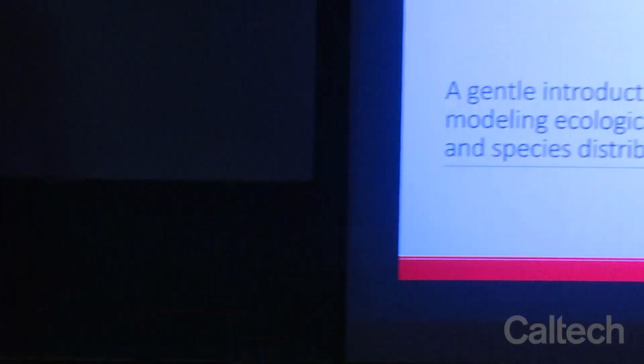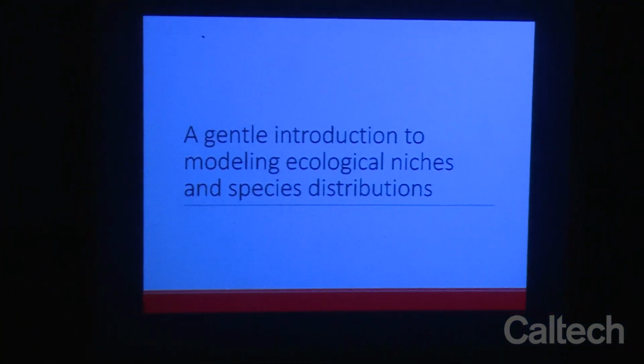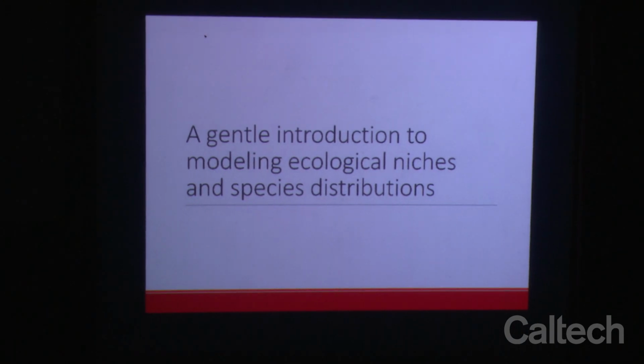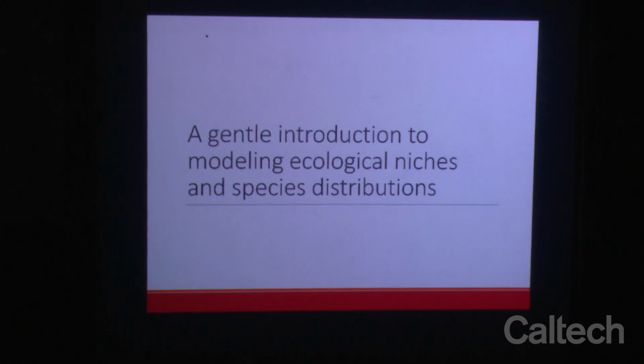And what I want to do here is a little different than what other presenters have done. It's basically to give you a conceptual framework and background in the topic of species distribution modeling. I'm going to be a little lighter on empirical examples and a lot more focused on conceptual ways that we think about doing species distribution or niche modeling.